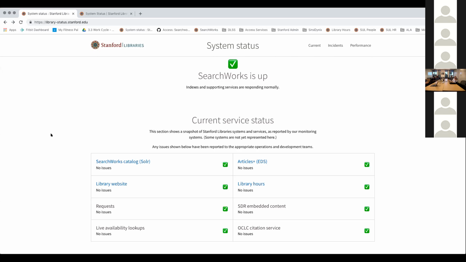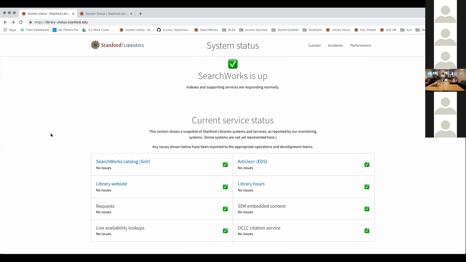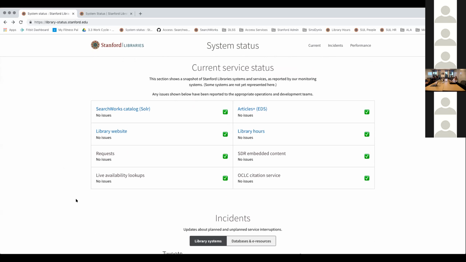And now this is our system status page that will be used primarily by the library. You can see that its emphasis is on SearchWorks and the SearchWorks systems. Library website is here and library hours, and we look forward to the opportunity to bring other service statuses into this space as we iterate on this a little bit in the coming months and year.